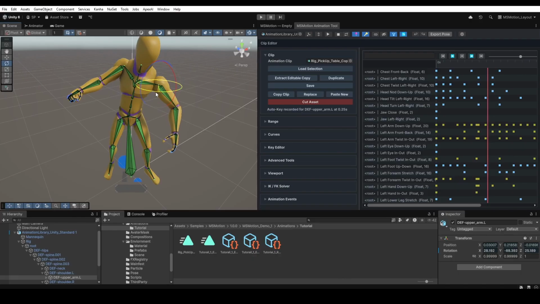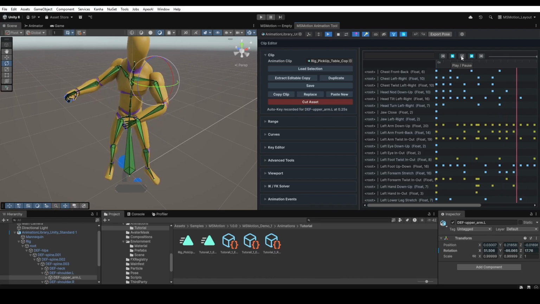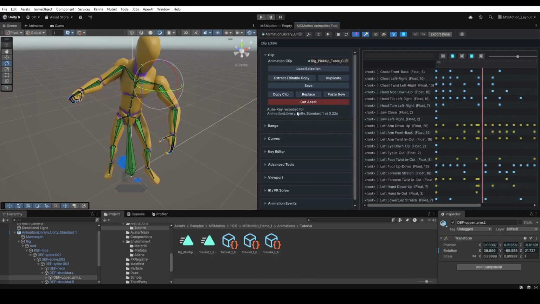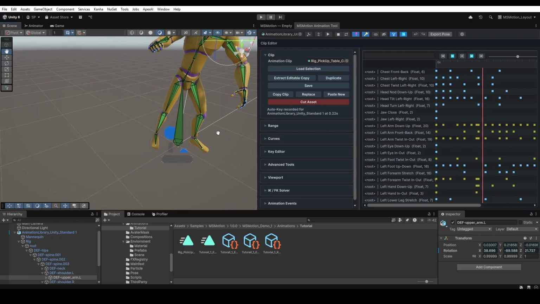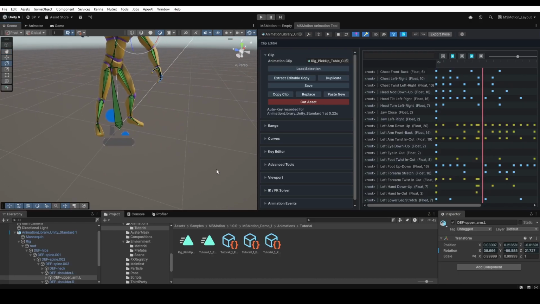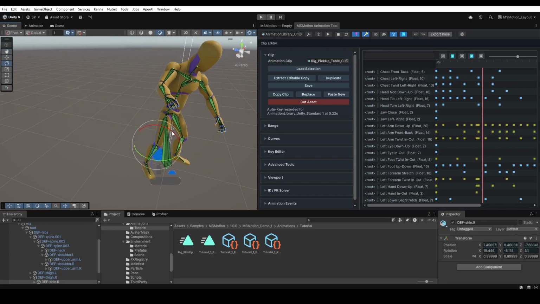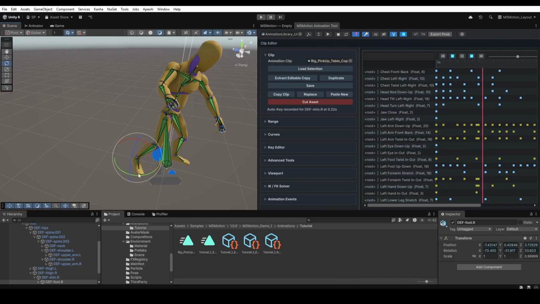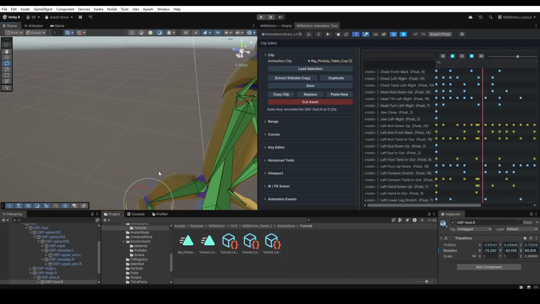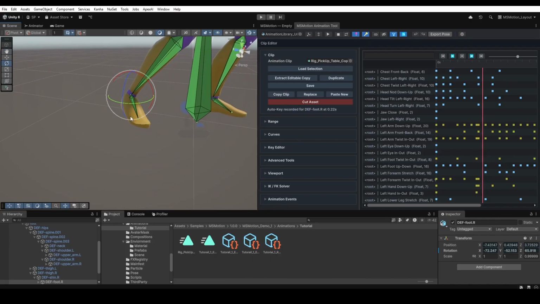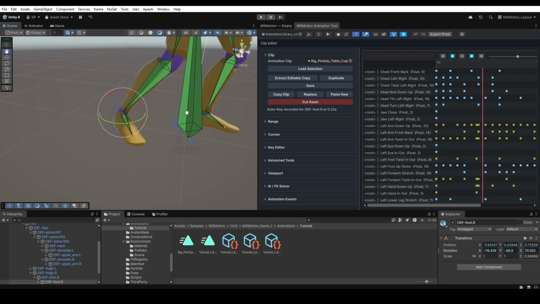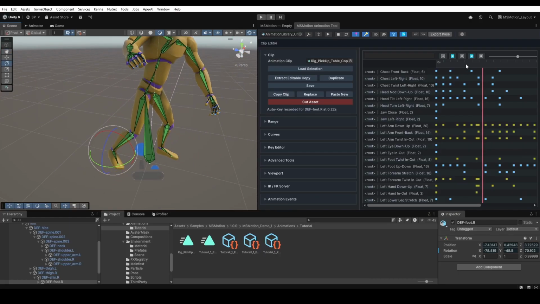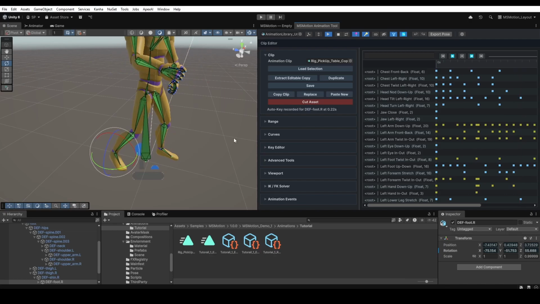Let's say, okay. You can see for, let's say, for legs, let's say I need to make it something like that. Small details, but it will look good.